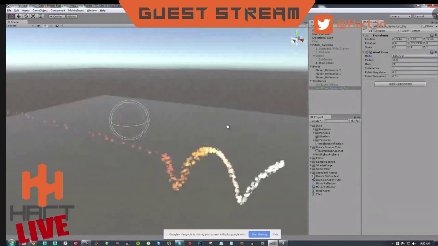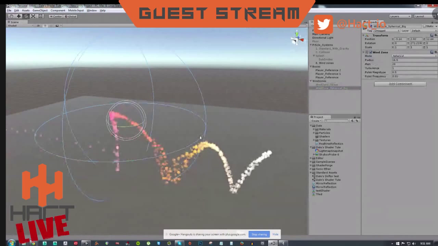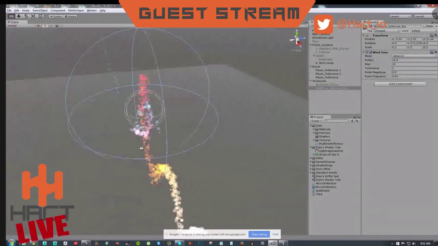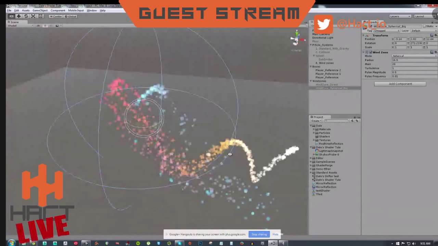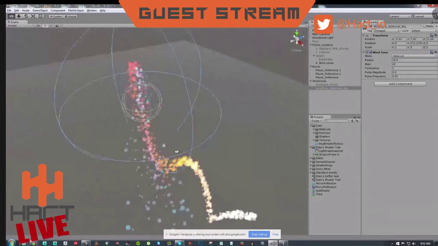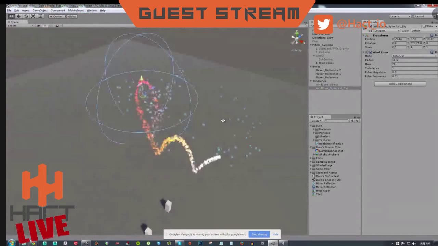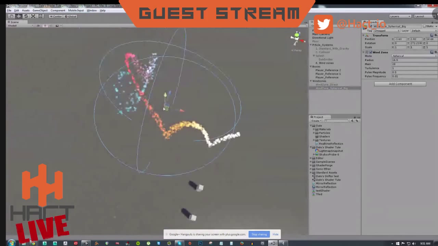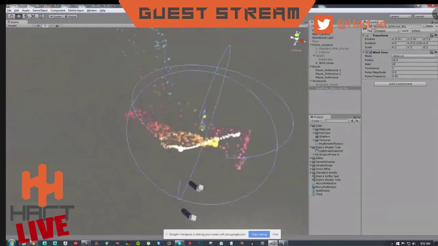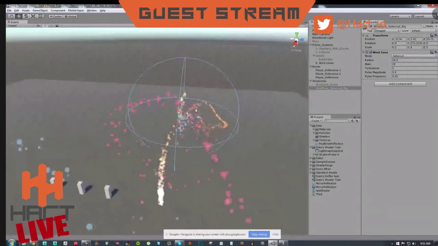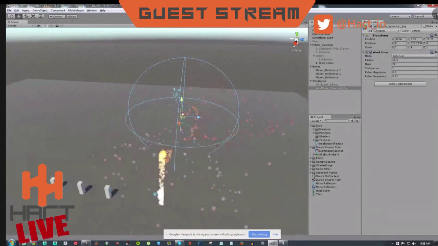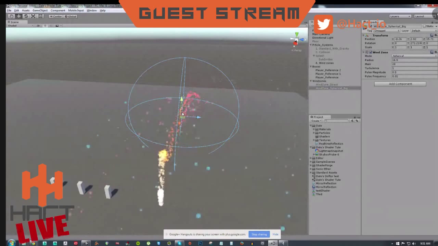So I'll turn on the spherical wind zone now. And now what we get is they're actually being attracted to the wind zone. And then I can move the wind zone around and they'll spiral and do cool stuff. I can move it through the particles to make the particles do cool stuff. You can attach wind zones to objects, so if the object moves through the particles, it'll actually interact with the particles.